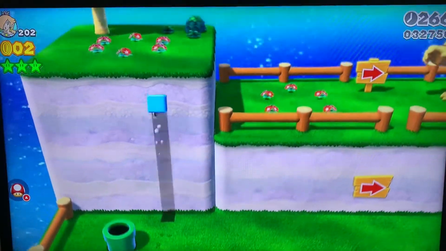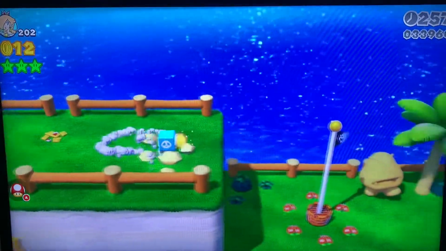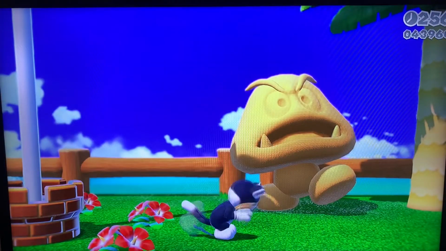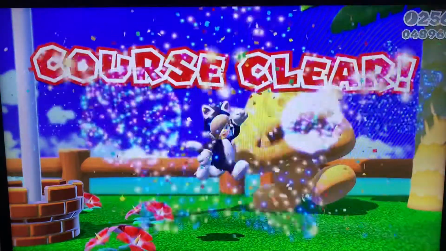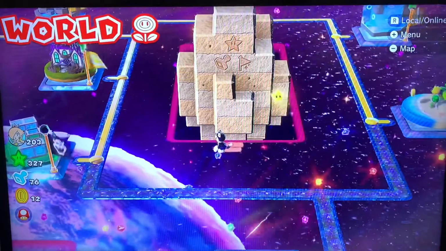Let's get up here real quick. Shoot that Bowser statue right in the face. Jaw look like. And top of the flagpole. Look at that Goomba statue there. Okay, so I think it's a good place to end off.